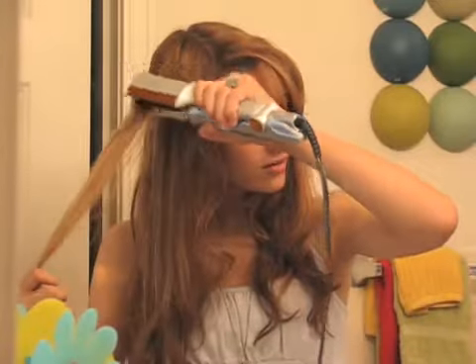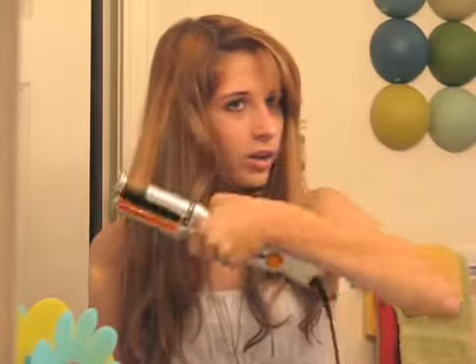It's such a bummer when you have a straightener and you try to do the ends, and it just makes it perfectly flat, like a piece of board. But this is totally different. If you take your hair, you can hold the barrel there for a few seconds and give it that bouncy, healthy look, rather than that stiff, flat, piece of paper look. And it gives it so many dimensions and body, and it's just amazing.